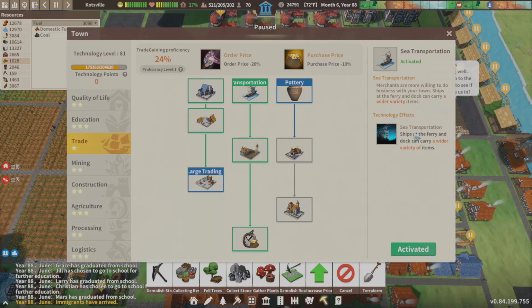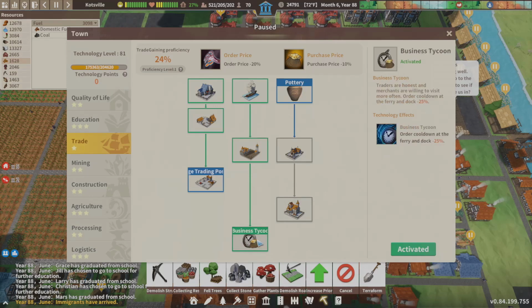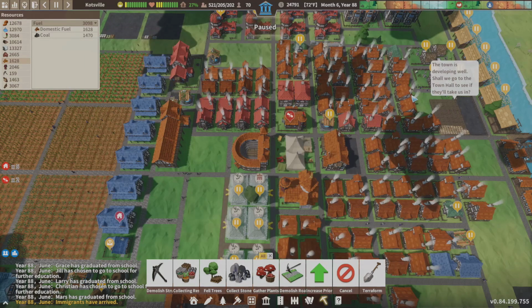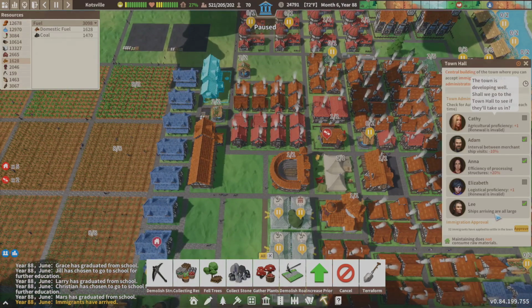Okay. Wider variety, dock has more storage and traders. The merchant ships will carry more items. Business tycoon. Okay, so it doesn't specifically state that we will have larger ships. So, since trade is going to be so important, we need to make sure that we keep him.